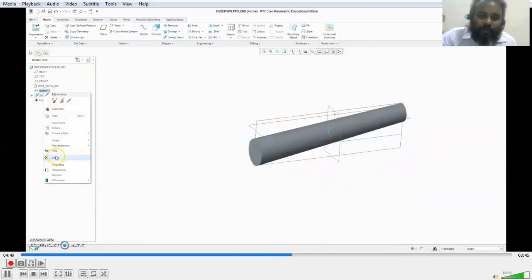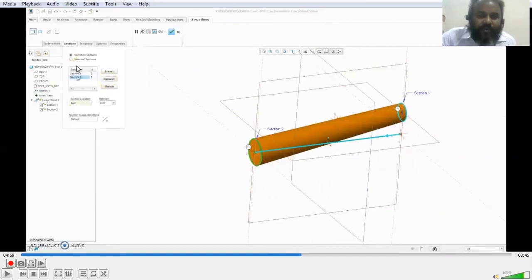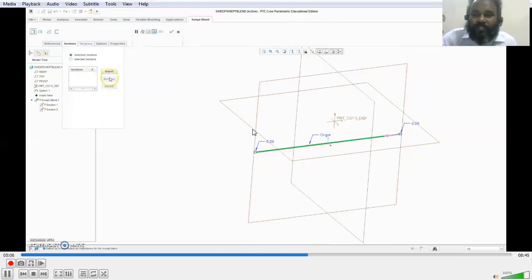So I'm going to edit it. How am I going to edit it? I can go to that particular section. Whichever I wanted to remove, I can remove the first section which I made first, or I can remove both and start afresh. So let the straight line be there. I can remove this circle and this circle, and I'm going to redraw those two circles anew. I'm just removing it by clicking this option, section, and then remove. So both the circles are gone.